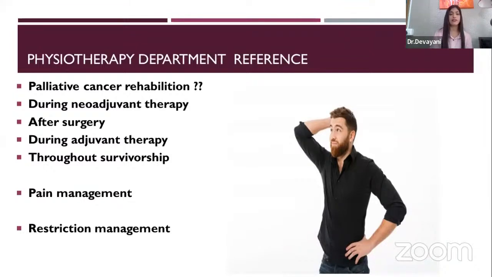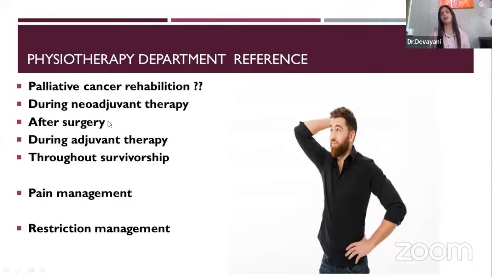Now, another time patients are referred is during neoadjuvant therapy. Now, what is neoadjuvant therapy? Neoadjuvant therapy is the chemotherapy and radiotherapy which is given pre-operatively. So when the patient is referred for chemotherapy and radiotherapy pre-operatively, again our role comes in, because the radiation may cause a lot of range of motion restriction. Chemotherapy pre-operatively will cause a lot of cardiotoxicity and neurotoxicity, wherein the patient will develop peripheral neuropathies, balance difficulties, and low endurance. So when we give neurological rehabilitation along with the onco rehabilitation, that helps the patient cope with all the chemotherapy and radiotherapy sessions easily and comfortably.